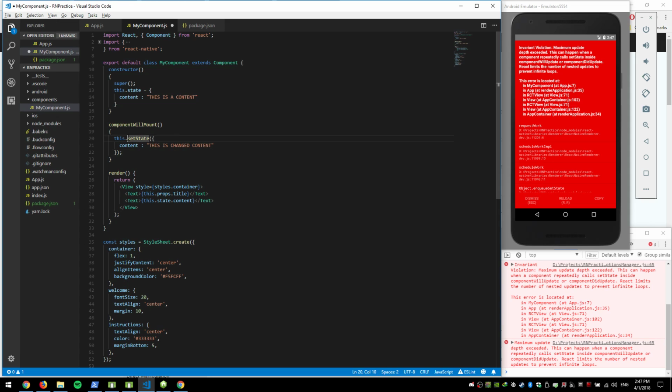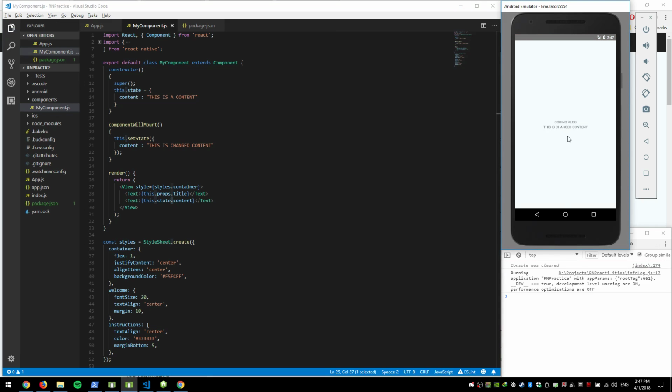ComponentWillMount sets the state before render is called. See, now it's changed from this is a content to this is change content. So the state is now changed.